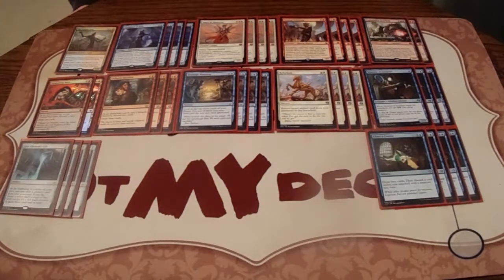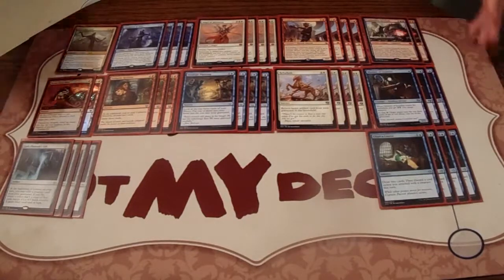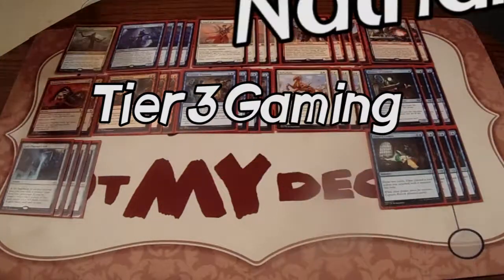It's a gift that keeps on giving, too. I'm sure you're all familiar with it so long as you play Standard. It's God-Pharaoh's Gift, and I have a new spin on it. Tier3Gaming Nathan spin!